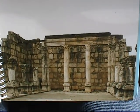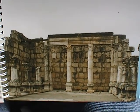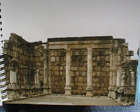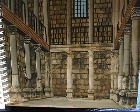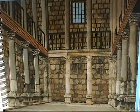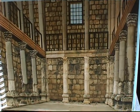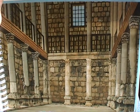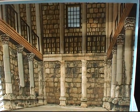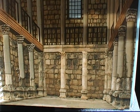Let me just take you back real quick. I didn't get a chance to do this when Dad had the book, but this is the white synagogue that you were just looking at in Capernaum. And I wanted you to get a feel for the reconstruction. This is what it would have looked like back in the other time. You've got this whole other section up here that you can't really appreciate was there, and it's the women's section. Back behind that wall, there was a staircase that led up to the top of that. So that gives you a perspective of what the thing looked like back when there was a lot more to it.